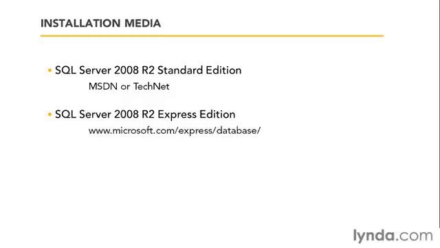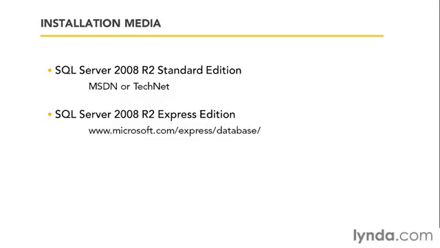Well, if you don't already have a DVD or some other install media, you'll need to find the installer. If you have a valid MSDN or TechNet subscription, you can log on and download it, though it is a 4 gigabyte download, so it might take a while. You'll find that there are 32 and 64-bit installers for both the Standard and the Express editions. For this course, you won't see a difference choosing between those, but if you're installing on a 64-bit operating system, you might as well get the 64-bit installer. If you're not, get the 32-bit installer.